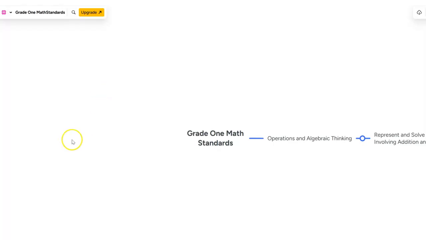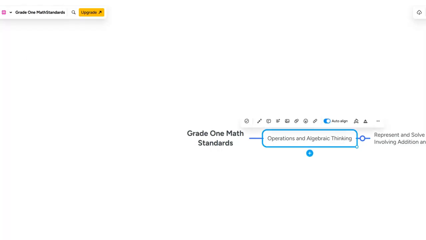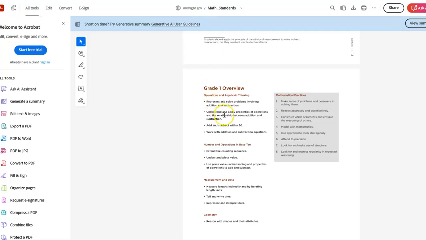So that's one. If I want to come back and create another subsection, which I'll do just to have one more, I'm going to say add and subtract within 20.